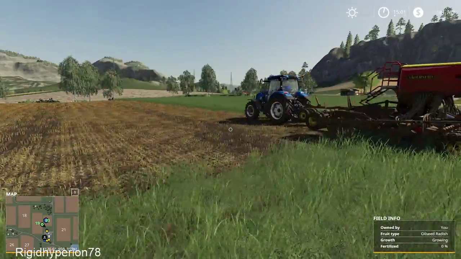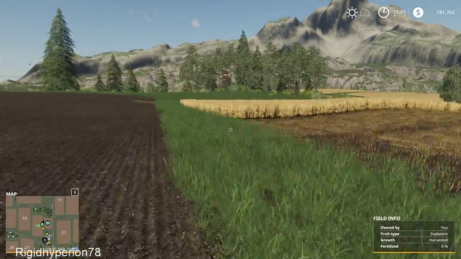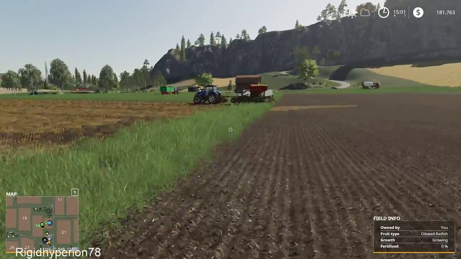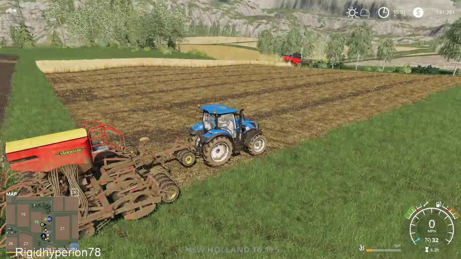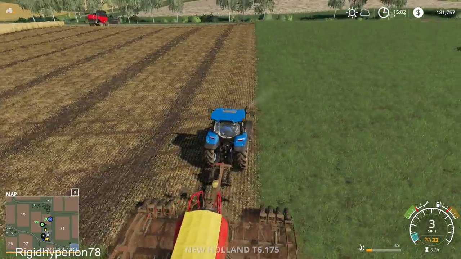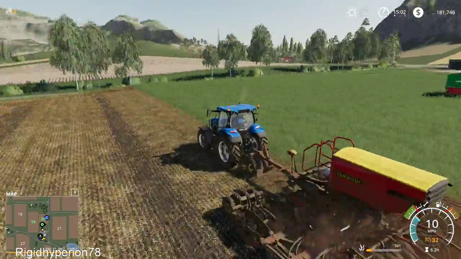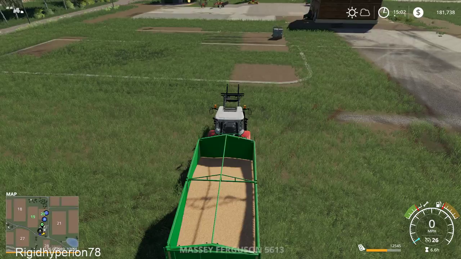And we are just about finished up our harvest. We've got probably three, four more passes left, and we'll have a harvest done. I think we can get this guy going now. This field here is now going to become a grass field, which we're going to use to fill our hay barn and to fill our silage pit. That is going to be the plan.